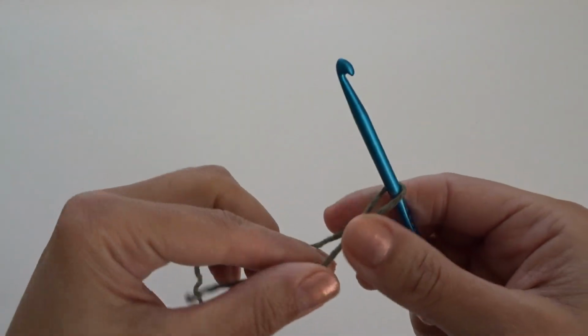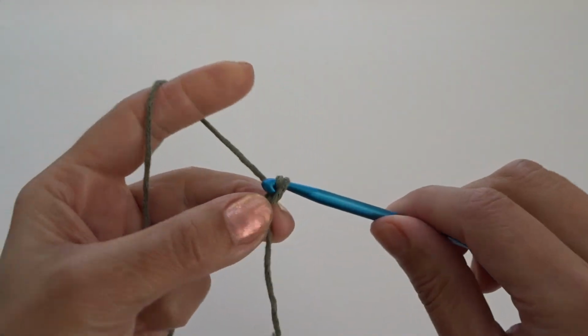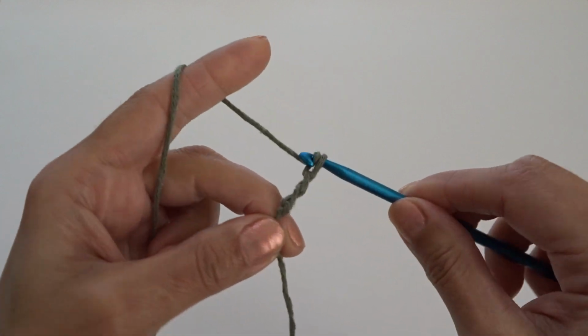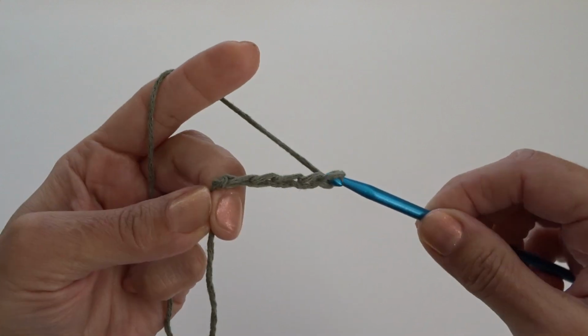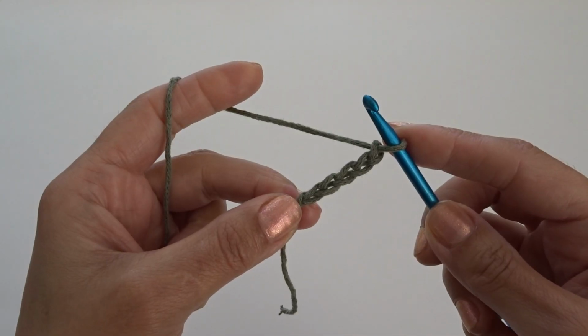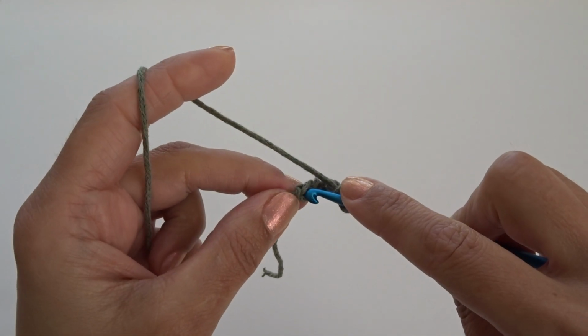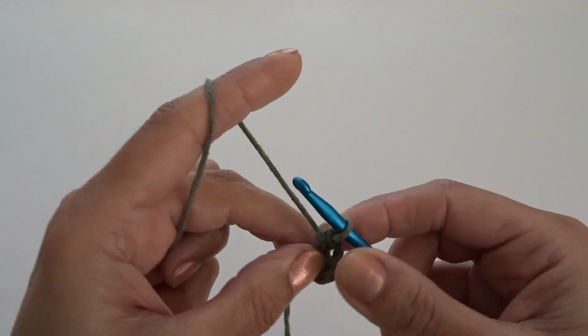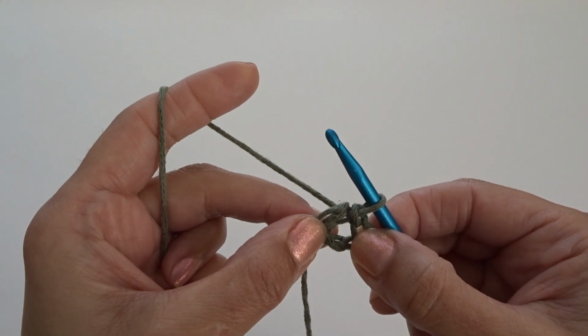We're going to start with the slip knot and a chain of 5. 1, 2, 3, 4, 5. You can also start with the magic ring if you want to. Go ahead and slip stitch into this first chain to join. Into this ring we'll be working our double crochets.